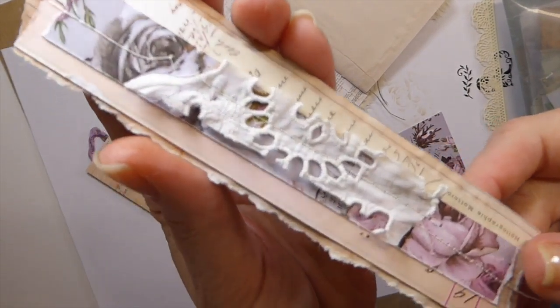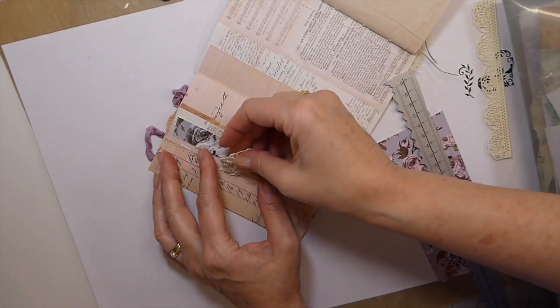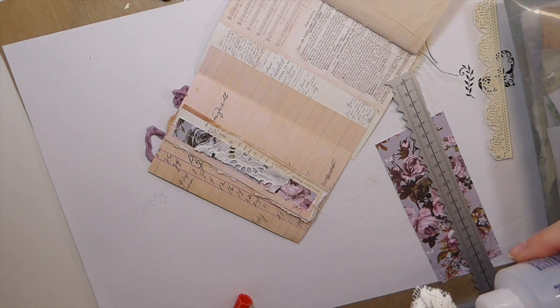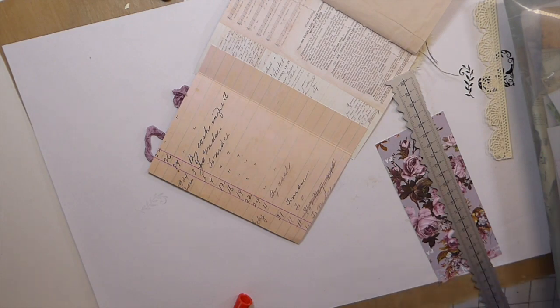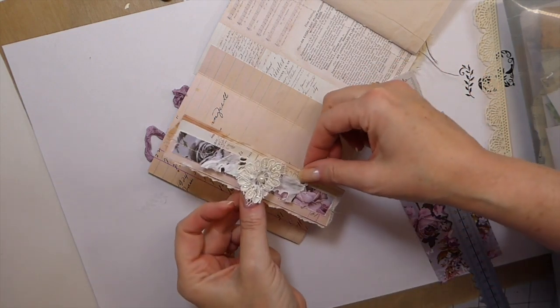Okay guys, I have taken that to the machine, so now you can see I've stitched that. And then I'm going to add just that little bit of lace there and get some glue. Where's my glue? Glue, glue, glue. Okay, now let's get that down.